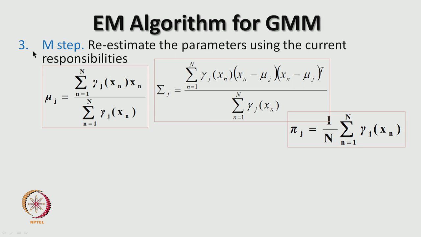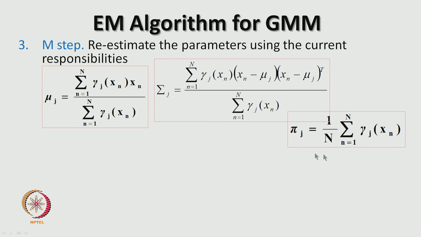After you have estimated this, let us go to the third step, which is the M step. In the second step, mind you, you have estimated this gamma j or gamma k, whatever, the index has changed but it is the same variable, and that goes inside the expression here to compute the corresponding mean and covariance term. This is the same as the ML step done earlier, except that the latent variable acts as a weight, which helps you estimate a more accurate value of the mean and the covariance matrix. Remember, the mixing coefficient must also be calculated using the latent variable computed in the E step in step number 2, as given here.